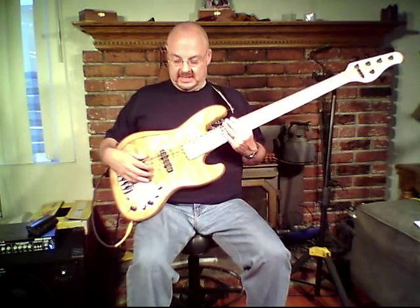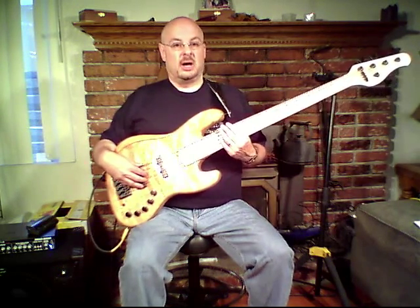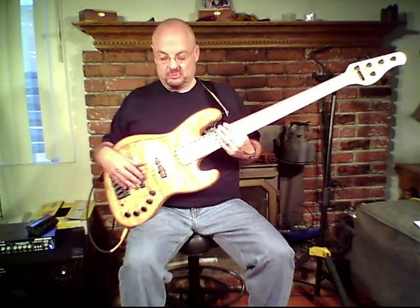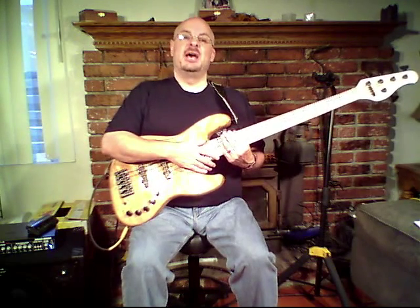So there we have it — this is my Devin Guitars Diamond J5 bass. I'm just very ecstatic to have this instrument. It's tremendously versatile, sonically very comfortable. I've used it on a four-hour gig with no worries whatsoever, and it's gorgeous — I just love the looks of it. Not over the top, fairly subtle actually in terms of the boutique J look, but it certainly has its own personality and garners compliments. Many thanks to Devin Guitars. Very happy to have this bass. Have a wonderful day.